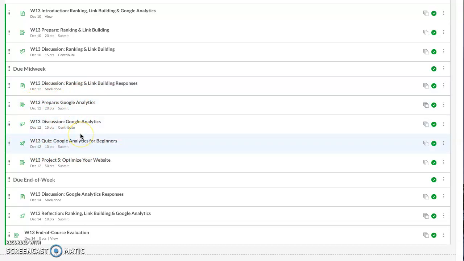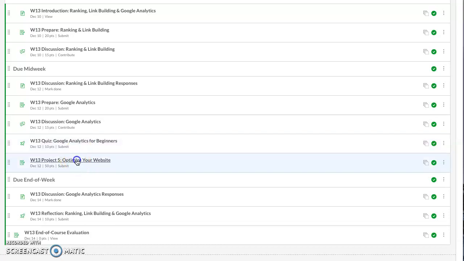You'll go in depth, but it's really important to understand the potential, the power of Google Analytics. So take your time with that assignment, collaborate with your classmates, share your answers, discuss how you got to those answers, and then you can move forward.